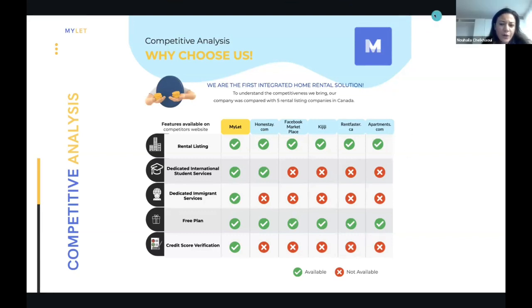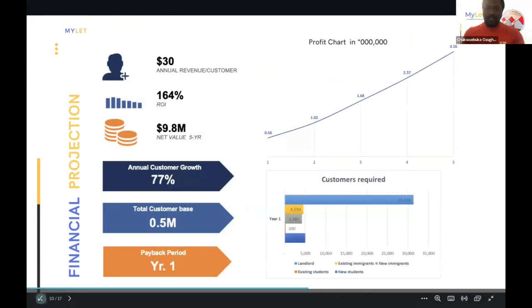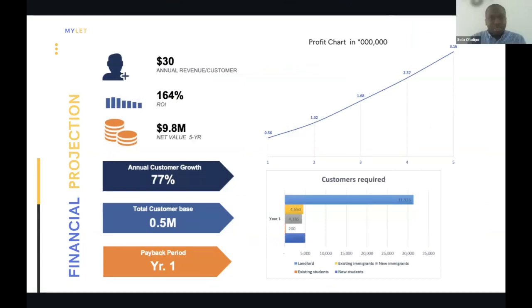Sounds good. Another quick question with regards to your business model. You mentioned that there's an annual fee. Is that it? No, it's not an annual fee. So it's an average fee. Okay, sure, I'll take it. Yeah, so the $30 is actually an average over a 5-year period of what we're going to be charging. Each of the customers have different fees. For example, a landlord will probably pay like $5. If an international student that is seeking a roommate or is seeking an apartment, you probably pay a different amount. So this is basically an average across all the different categories. So for every renter you bring them, someone to rent, they pay you $30.